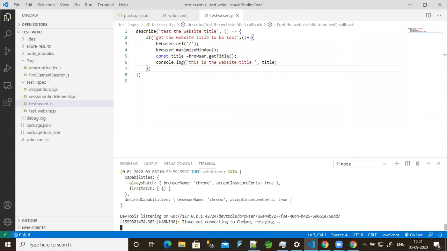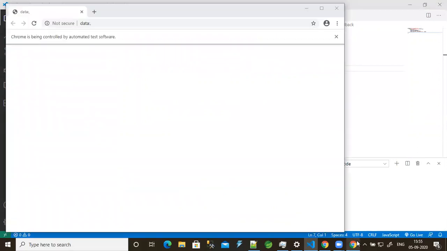It is connecting to Chrome, retrying. Due to slow net access, it was failing. Check one more time. Okay, now it has entered the URL amazon.in.